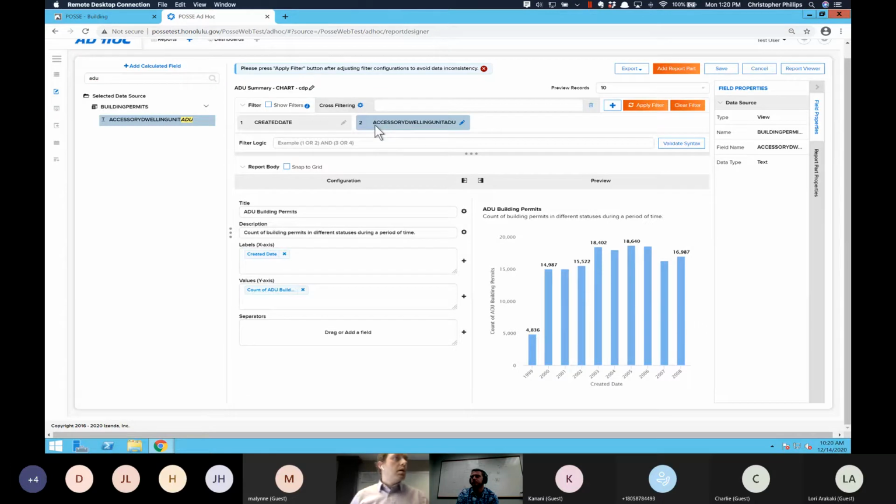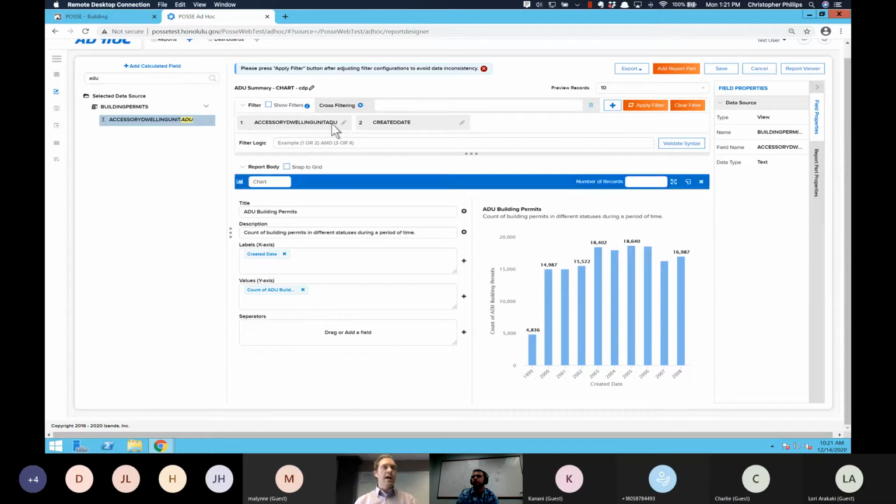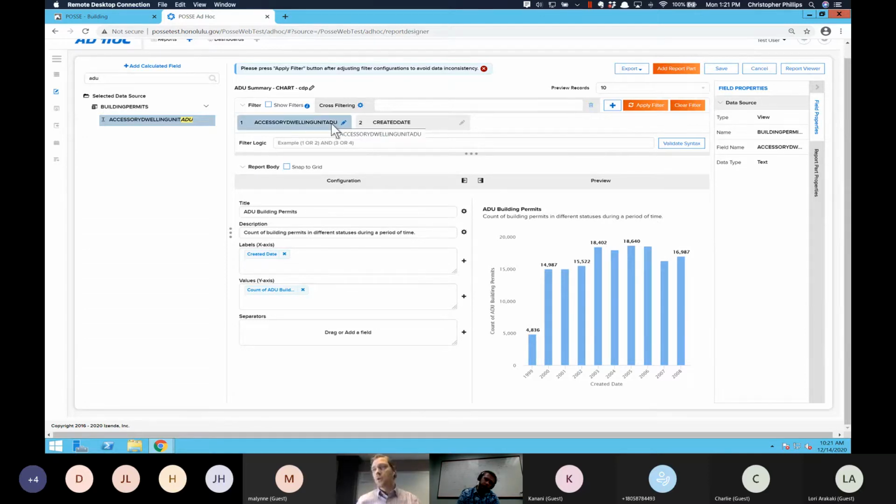So that is helpful. I'm going to switch this to be the first one since this is something that we're going to always have placed. This is a filter if I put into my description the assumption that these are ADUs, which I've put into my title. I don't think I've put it into my description, but I could hide this filter if I wanted to and make it so that it's not visible, so no one is wondering what is that there. So I will show that example as well.